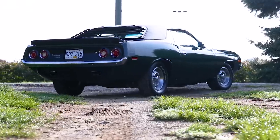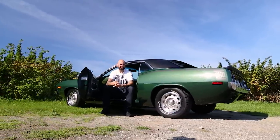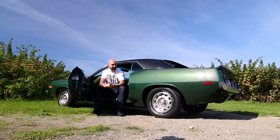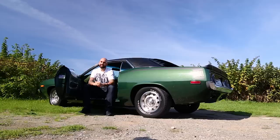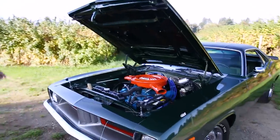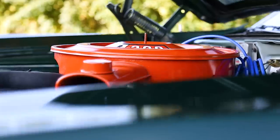Fast forward to 2009 — my dad came into a position where he could buy a '71 GTX with the numbers matching 440, and decided to sell the Cuda to help fund that project. I, having grown up with Cudas in my life — this one, and my dad previously had a yellow one with a 340 — decided to buy this one. And within a year of owning it, I took a sawzall and an engine hoist and ended up ripping the 360 and the 727 out of a motorhome in an alleyway in Burnaby. I threw that in around 2009-2010, and that wasn't quite enough, so I started modifying it a bit more.